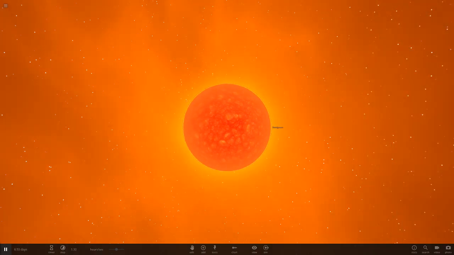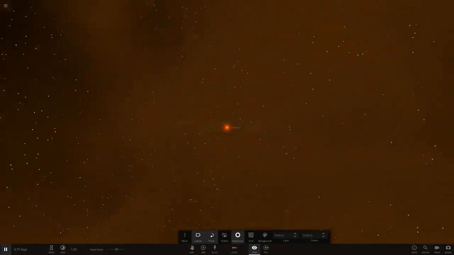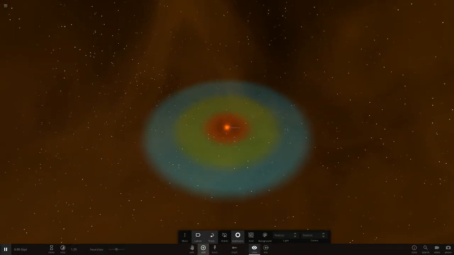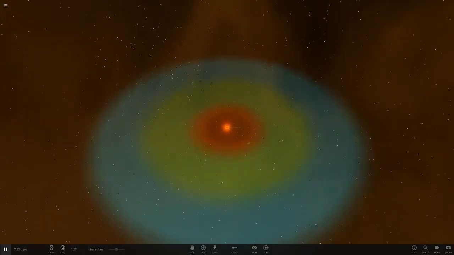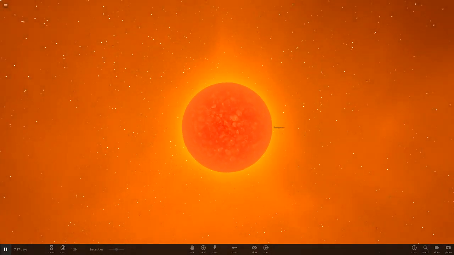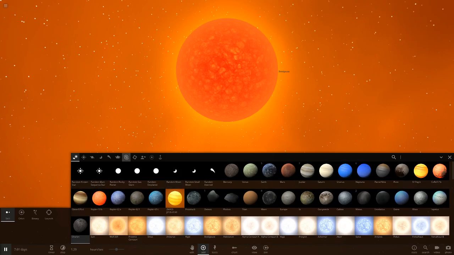So there's our main star, and this has quite a big habitable zone around it. As you can see there, that is quite a large zone. Let's see how far it spreads out to. That spreads about 700 plus AU, so 700 Earth orbits in size. So that's quite large. Anyways, let's get started. I definitely have some brown objects we can use for this.